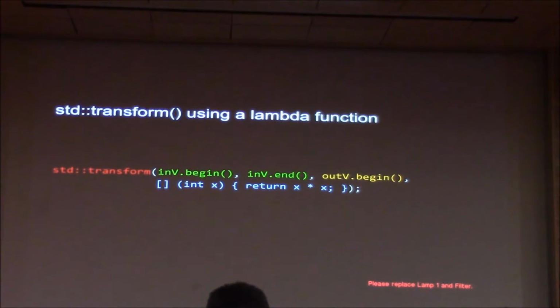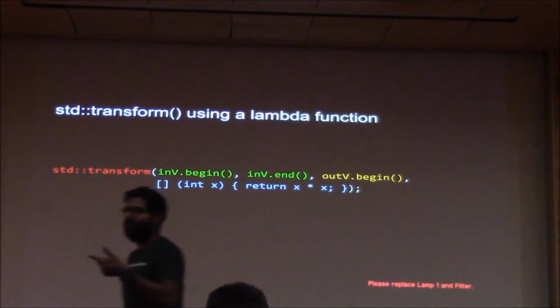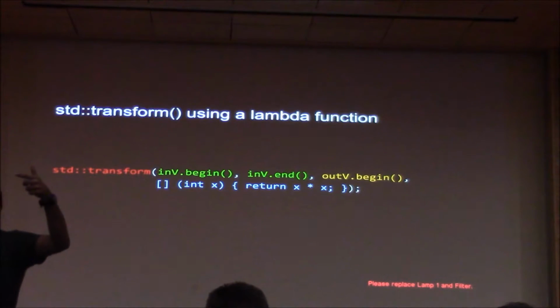Now, if you think about it, we may not even use the square function anywhere else in our program. If we don't, it is unnecessary to create a separate function and to maintain it. We have to even think about it, write comments for what that function does, and write a declaration for it.